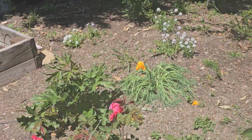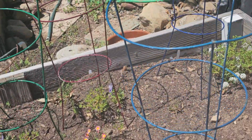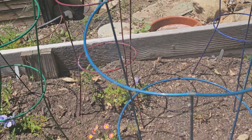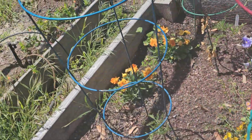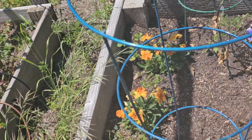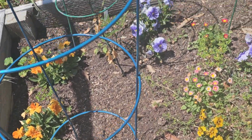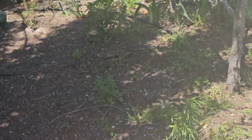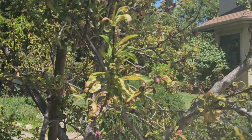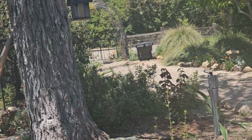Now we'll come over here. Here's our vegetable garden, which we've got going with really beautiful tomatoes from Burpee catalog. And I recommend if you do anything on your terrace that you use Burpee to order your vegetables. They come very beautifully prepared and ready to be planted. Here's our nectarine tree. It's going to produce nectarines, as it always has.